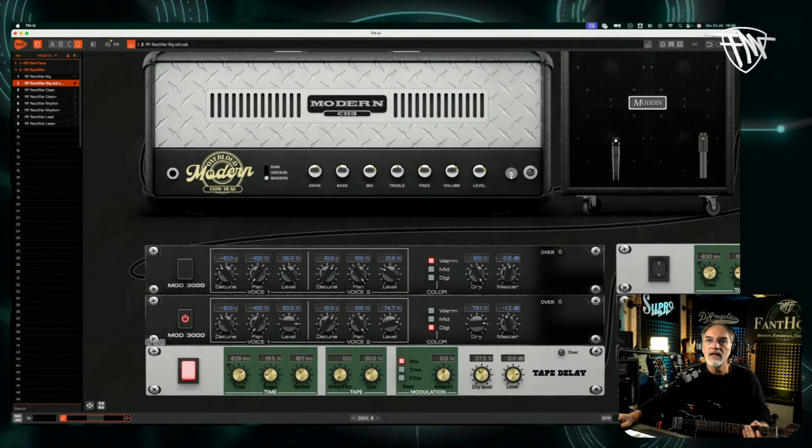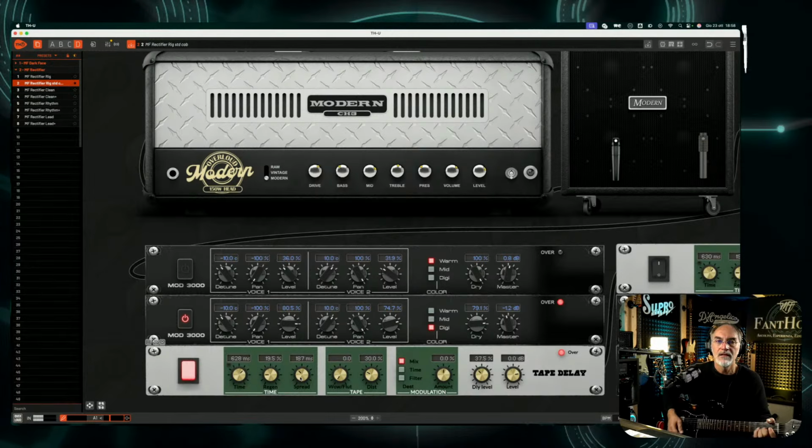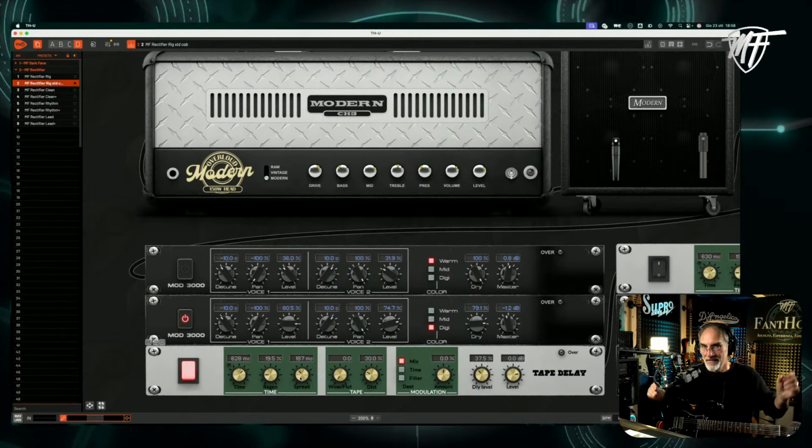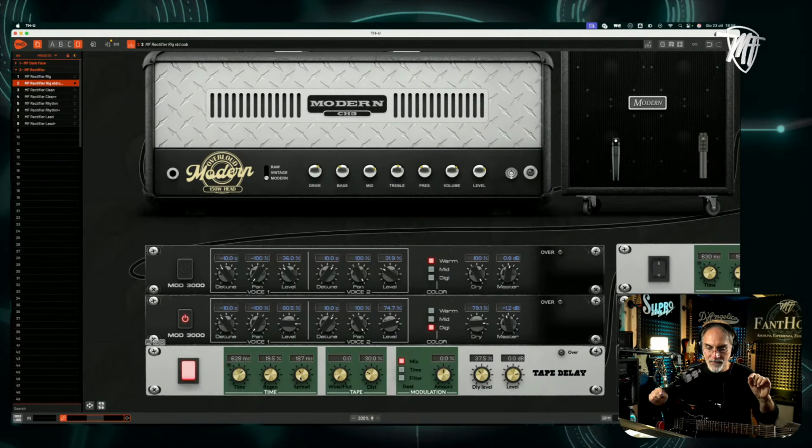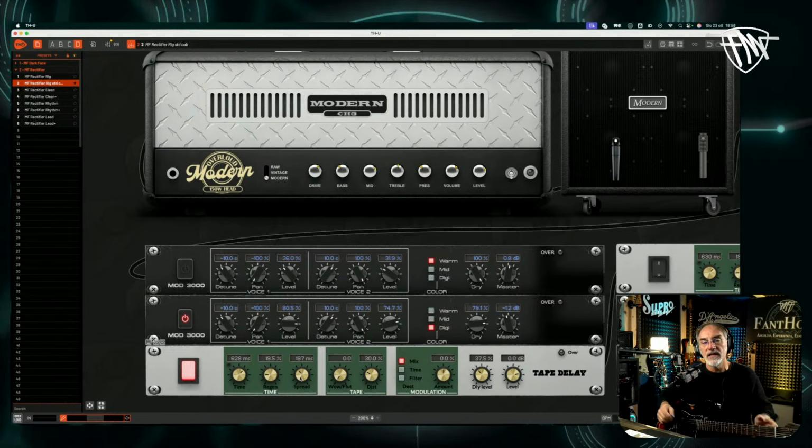If you increase the spread, okay, the delay is not a ping pong. It is, let's say, a small delay between the left and right delay.